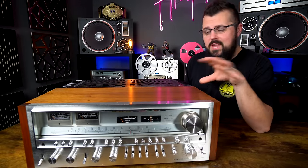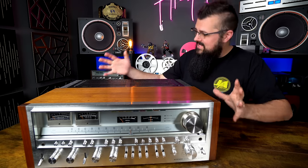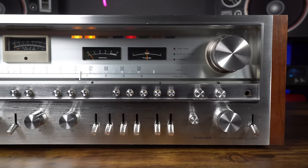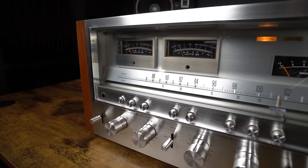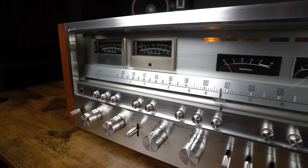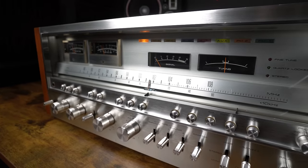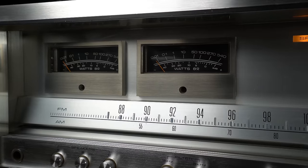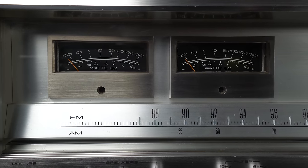Let's take a look at what really makes this a unique receiver. It's so massive I can't fit it in the studio the normal way. The front of this receiver is stunning — you have a brushed aluminum face plate that glistens in any light, a mix of silver knobs, and an oversized glass panel covering the meters. The power meters, unlike the 50 series which had white backgrounds, have a beautiful painted black background that really stands out.